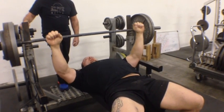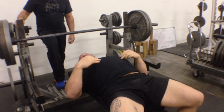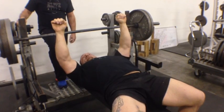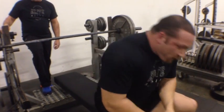So by locking in here, I'm actually making the press longer. I'm touching down here, and I'm going to finish up here. Boom, boom. So I've actually got horizontal movement. What that does for us, and I wrote an article on Elite FTS a number of years back on this, is it allows us longer distance to apply that moment arm over.